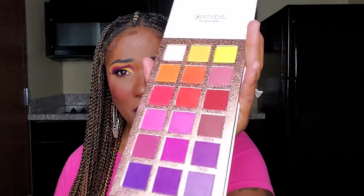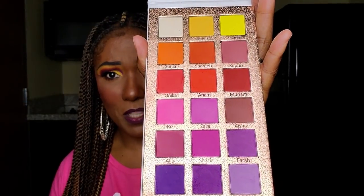So first impressions, I like it. No problem with the pigmentation. As you can see, there's very minimal fallout with this palette, if any. And I think that the shadows performed very nicely. So those are my first impression thoughts, you guys.